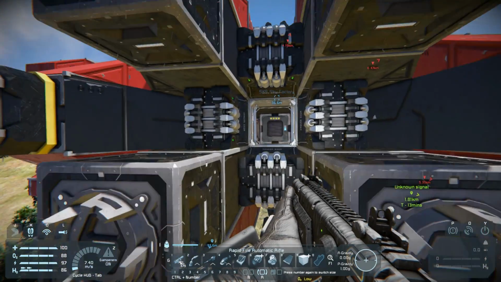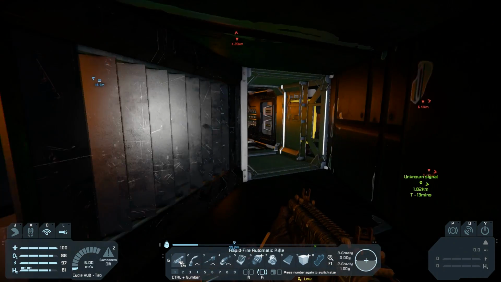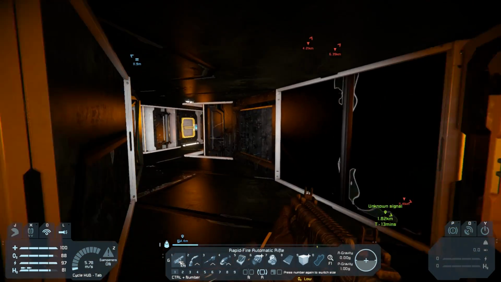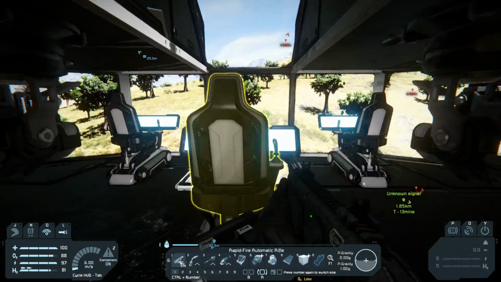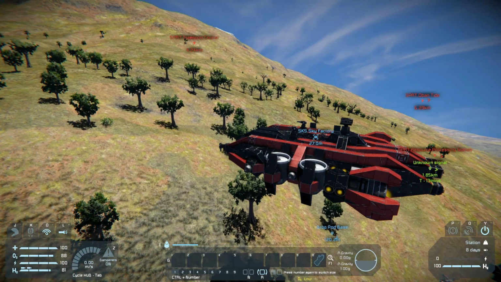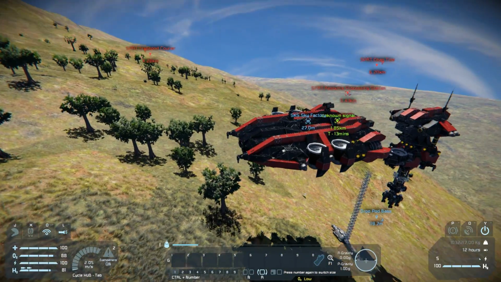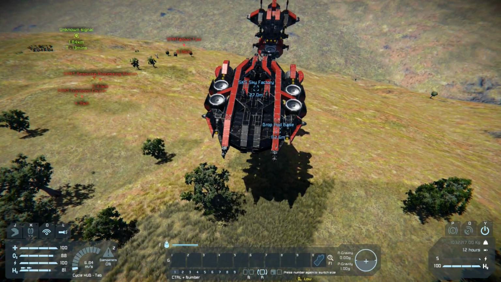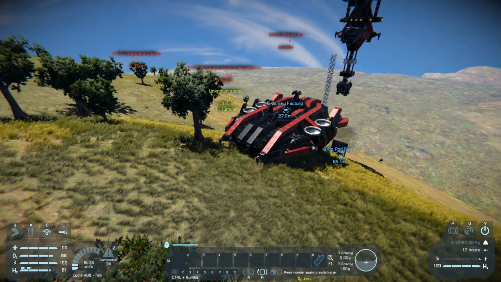We'll set one of these to be a ship, and then we'll move it to the static grid, and then once we dock them both, then we can actually disconnect them. Or not disconnect them, but we can turn them both into ships, essentially, is the idea. So, let's see here. What do I need to do? Info, convert to ship. Now, with the hydrogen thrusters and everything on, we shouldn't descend. Why are we descending?